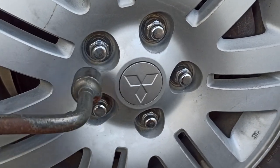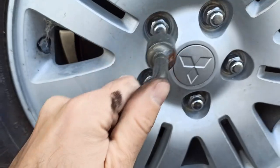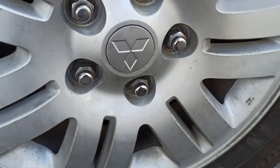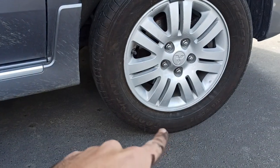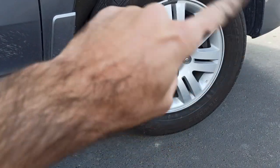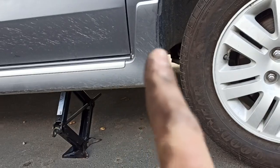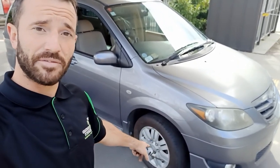Now that we've got all five on, give it a little tighten before we put the jack down and tighten fully. When we tighten, we go opposite — tighten one, then go as opposite as we can to tighten another one, opposite again, and so on. The car isn't fully down yet, but now that the wheel is touching the ground, we can tighten these nuts a lot more without the wheel spinning. Nuts tightened — now go fully down with the jack.